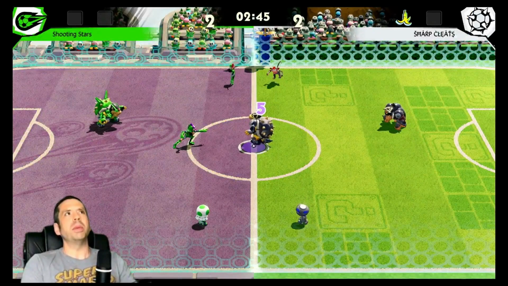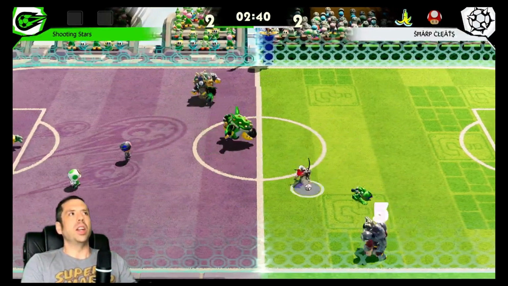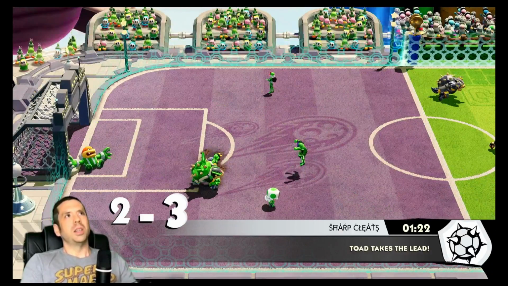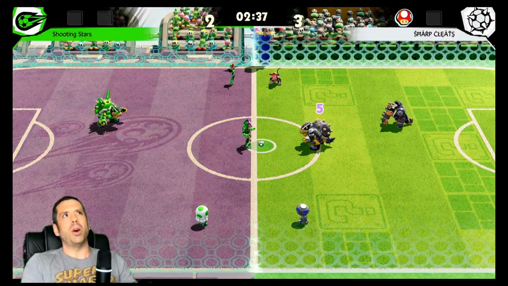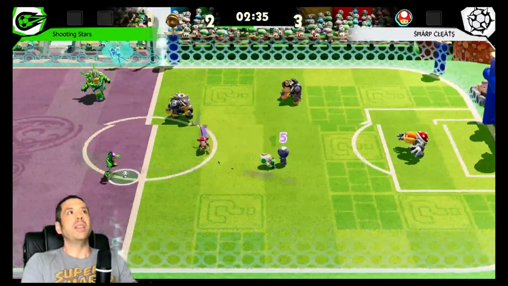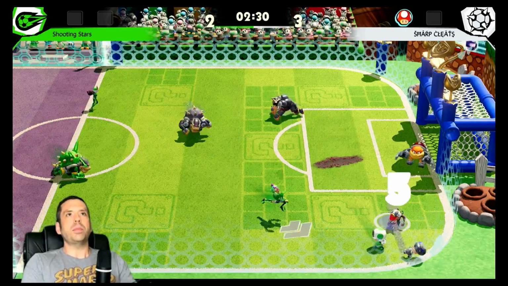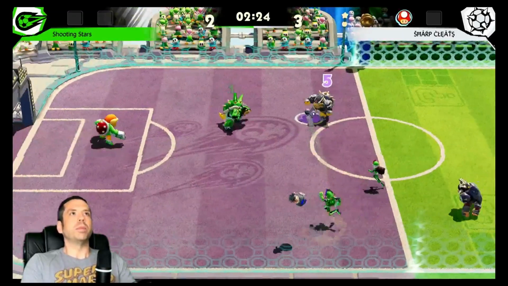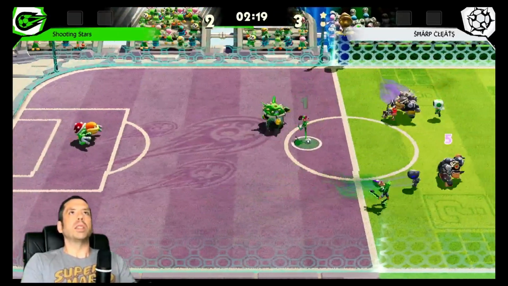Whew. All over the place. See, I don't know who to cover, and I don't know who's covering me. I think one of the keys is paying attention to who has the number on them. There we go. Because I don't think the computer in manual mode is going to tackle you. If you give the computer the ball when you're not assigned to that player in manual mode, they do work their way towards the goal. We do know that. I need some more players to get up. Oh, that was a horrible pass.